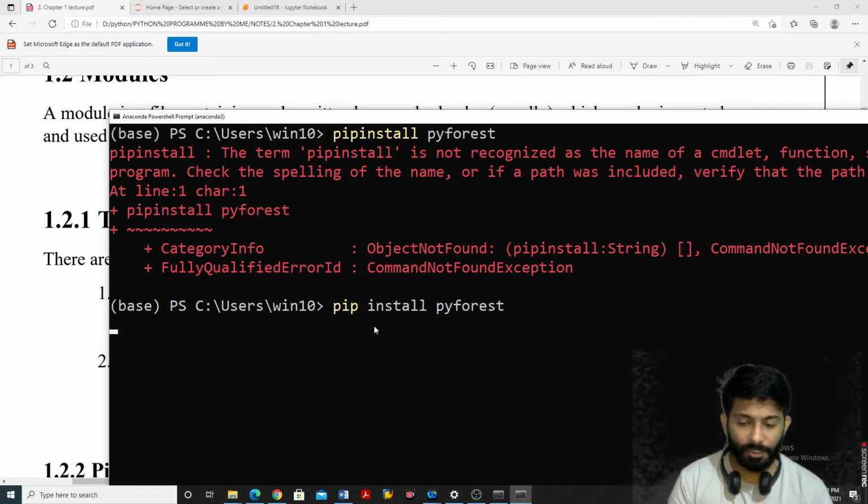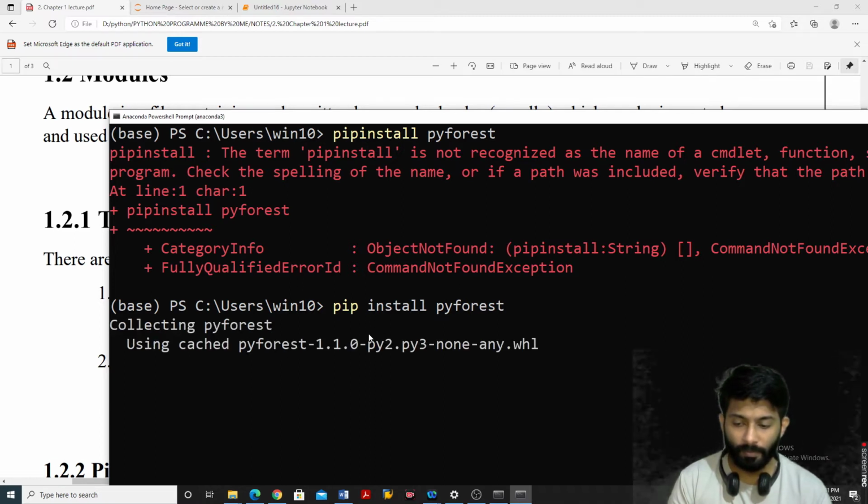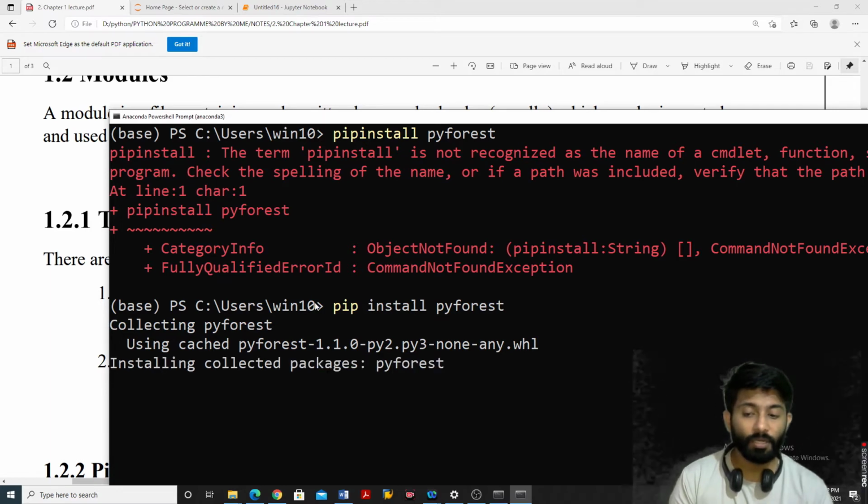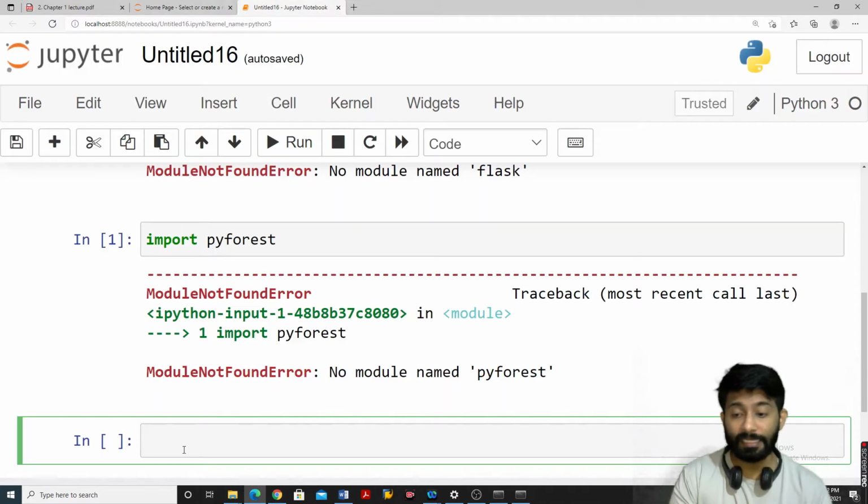Automatically it will get installed. Yes, it is downloading from the internet and getting installed now. Once it has got installed, automatically we can access its functions from Jupyter Notebook.